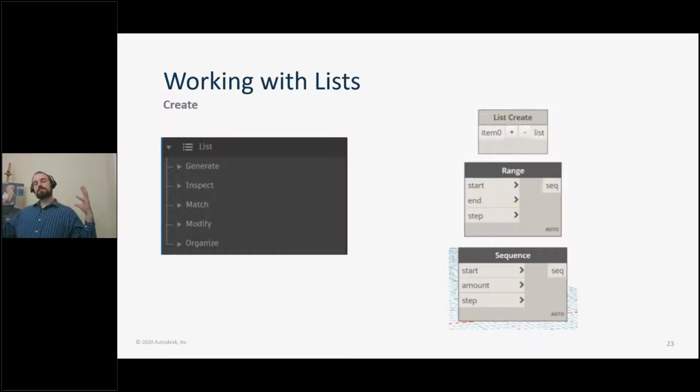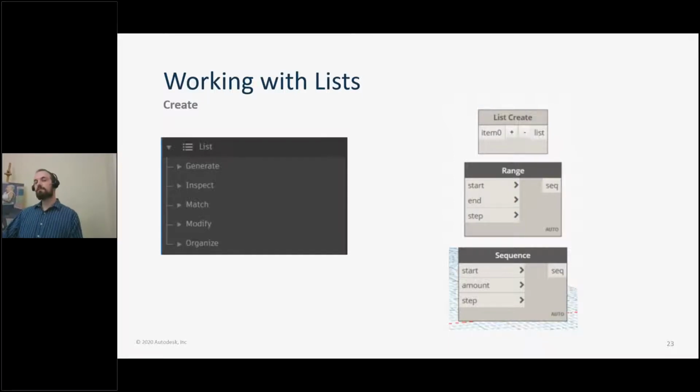All right, so now that we understand how lists are structured, let's talk a little bit about ways to work with lists. And we're going to have some time for a demo here at the end of the session, so we will get to see a little bit of the library here as well. But these are some of the key nodes for creating and working with lists. The initial create ones are primarily going to be under the generate section of the list area of the library.